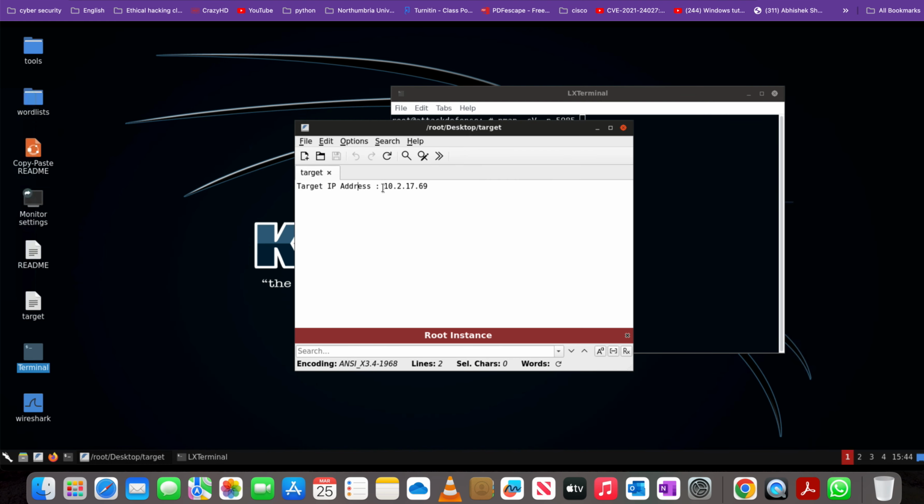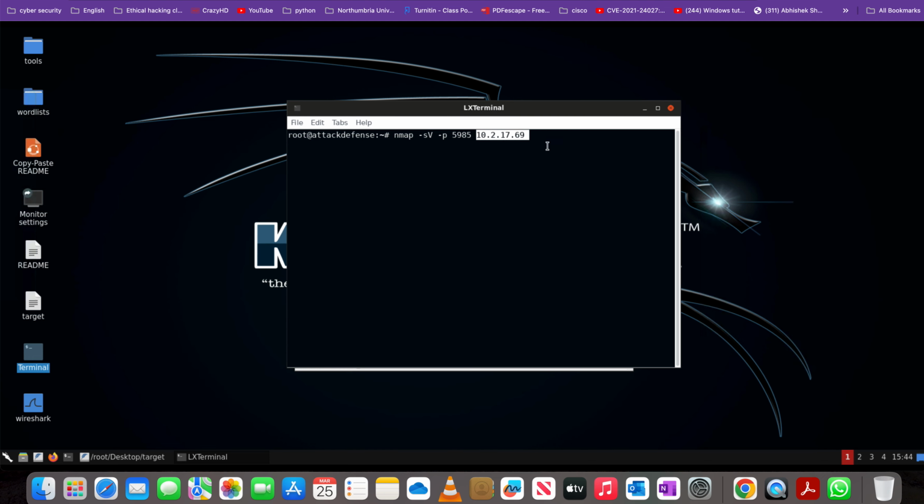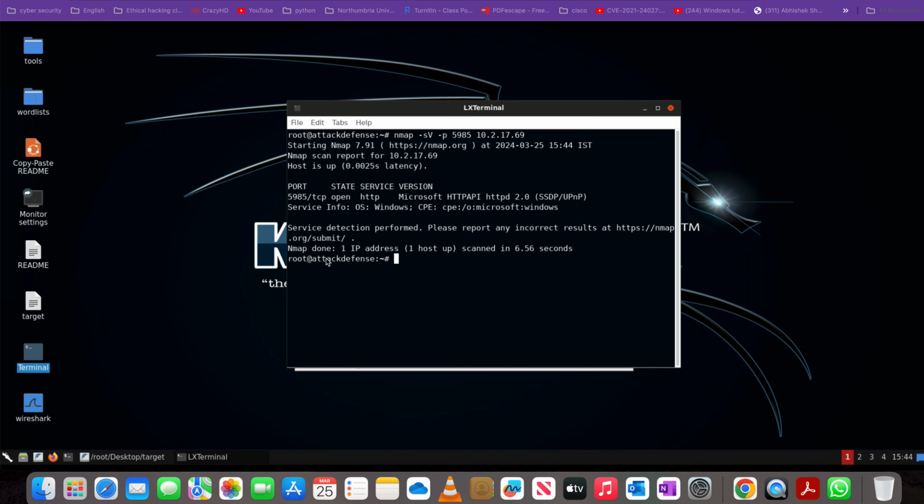Let's copy the IP address first so that it will be easy for us to perform our task. For that, we can see that our WinRM port is open on the target machine.